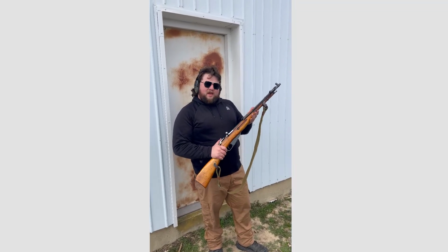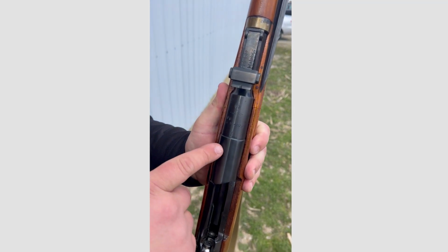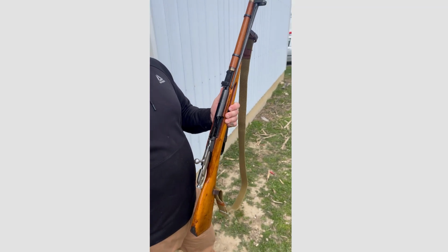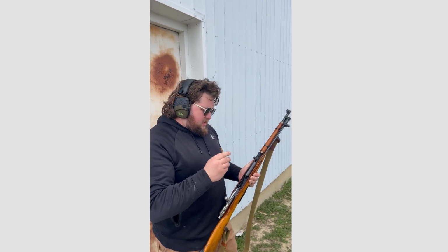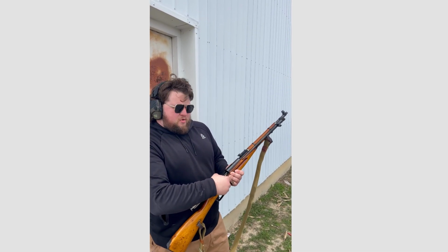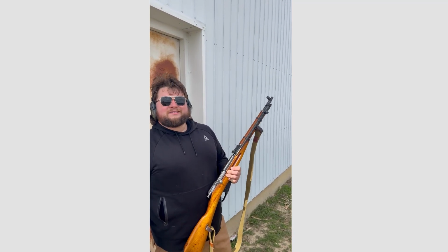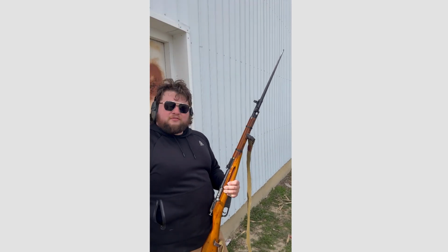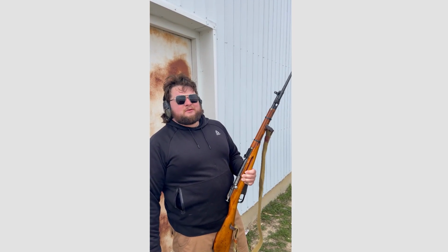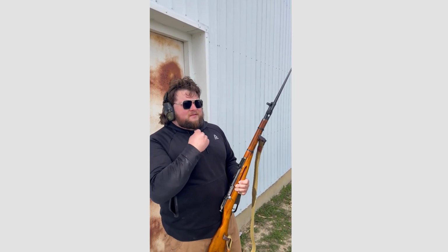So what we got here is an M44 Mosin Nagant carbine rifle from 1946. Still got beautiful markings on it straight from the factory. And this puppy right here is chambered in the famous 7.62 by 54 rimmed for her pleasure. It is the longest standing and oldest caliber still used in military history. It started its service back in 1891 and is used all the way up to the present day. Also used in the PKM light machine gun, which, going to Ukraine right now, sounds like a good idea. Very tempting.